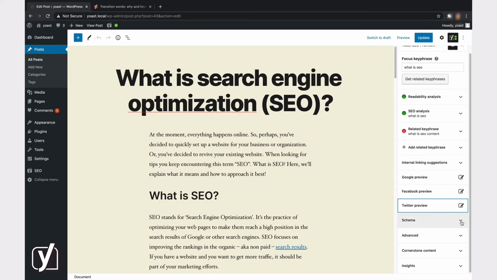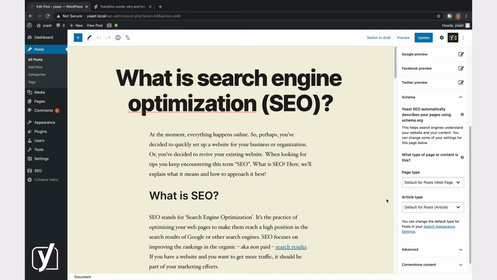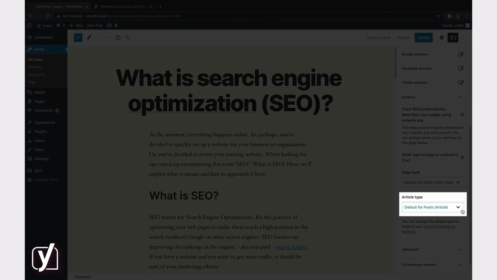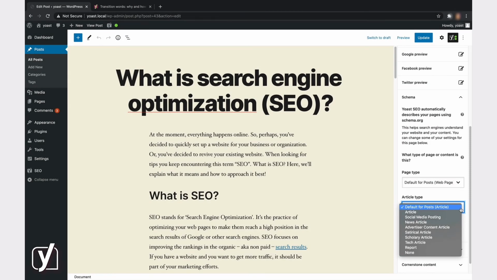This next tab is very interesting. It's the Schema tab. Yoast SEO automatically generates default schema data for your site that helps search engines understand your content. But in this tab, you can change the default schema for individual posts and pages. For example, the default schema for posts in Yoast SEO is article schema. I could change that default by clicking the menu here. These are the options. In this case, I don't think I need to change anything, because I don't see a more fitting option here. If you do have some specific content on your site, click on the menu, check out the options, and select the one that fits your needs.